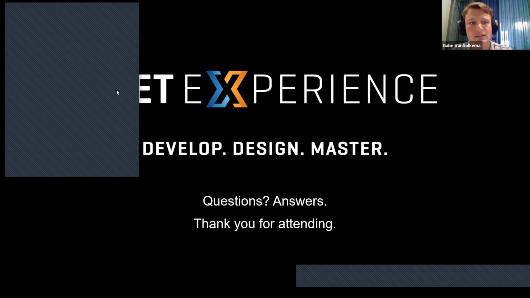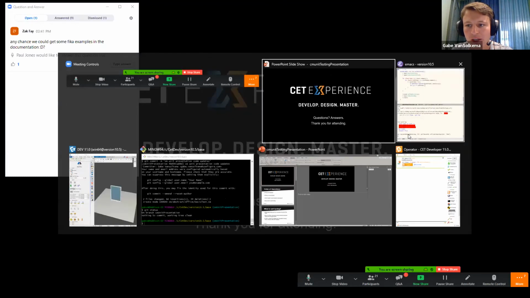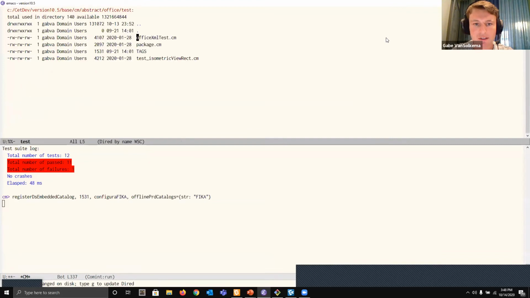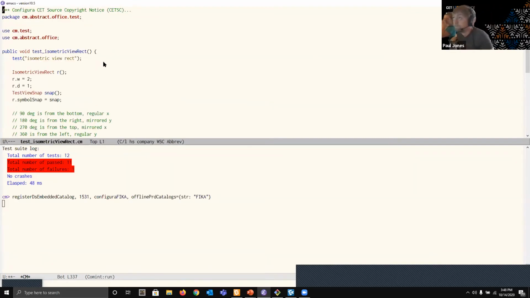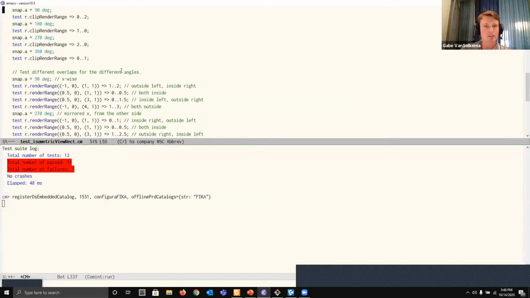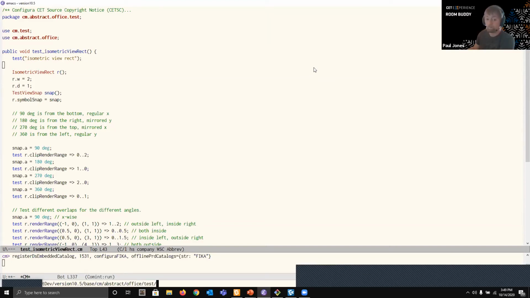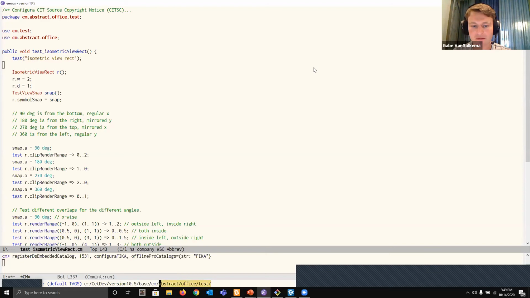Yep. And last one, any chance we could get some Fika examples in the documentation? That's a good idea. There actually are examples already existing down in the code, and I think it has to do with, I can't remember what. Now I want to find it so you guys could see. Actually, let's see if there's any. Keep in mind we're down to minutes before I have to cut it off. Nope, that's not one. There's one I think in the X clip. Where's X clip at again, Paul? Oof, I could not tell you. I can't remember either. Let's see if we can find it before we run out of time.